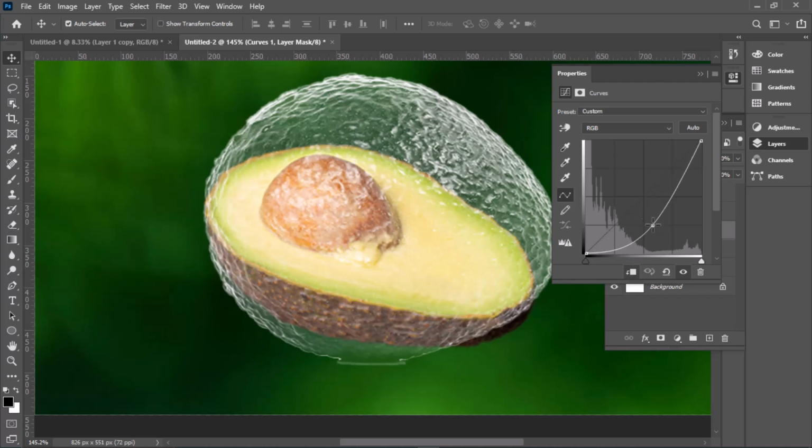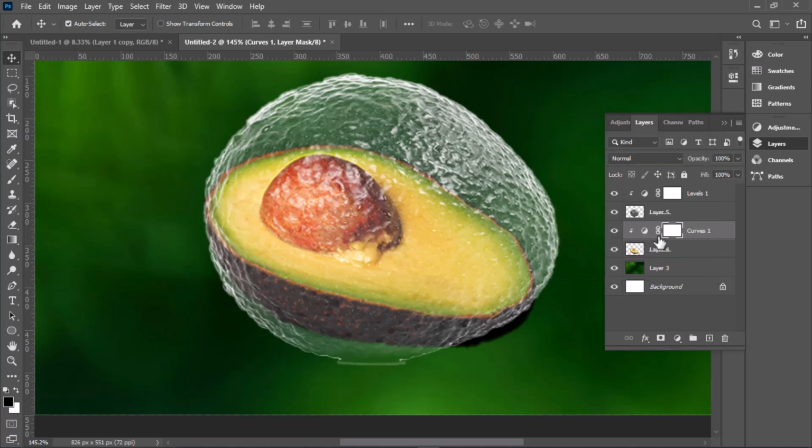I'm just going to reduce the curves. You can just play with these settings. With this, for now, I'm okay. You can always come back and adjust your curves and your levels, anything. So with this I'm done.